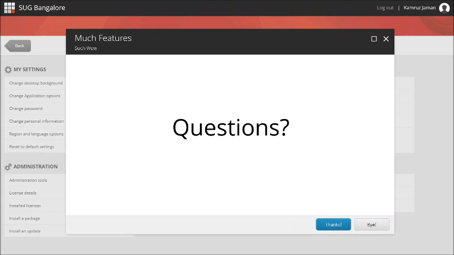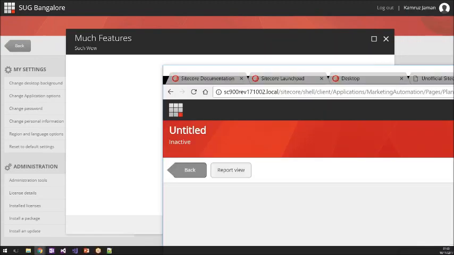Let me just show you if I can pull this up, see if I'm logged in still. Marketing automation, I think it largely does the same as what the old one did, but it's no longer using Silverlight.